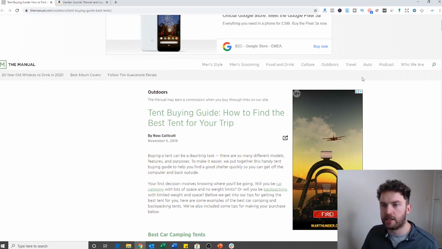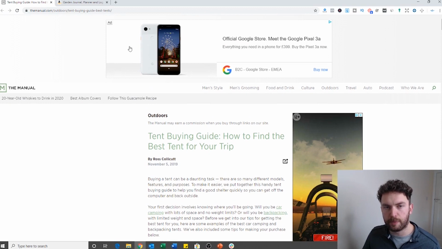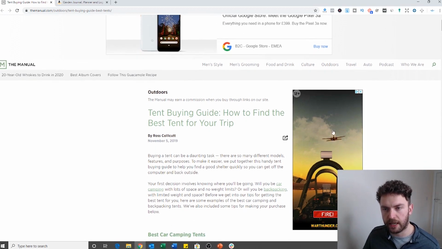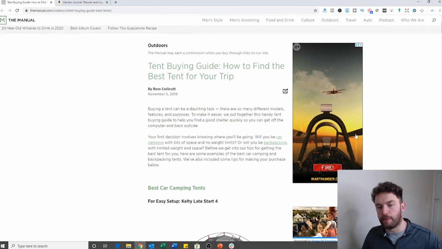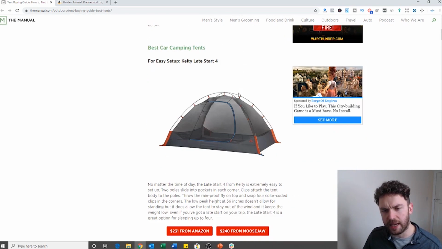Now, they monetize this site in a few different ways. You'll see these banner ads. There's one here, there's another one here. They'll get paid for the amount of clicks and conversions they get on these, probably through some sort of ad network. They might well use Google AdSense directly. It's difficult to say. But one of the main ways they'll be monetizing this particular page is on the actual links themselves.